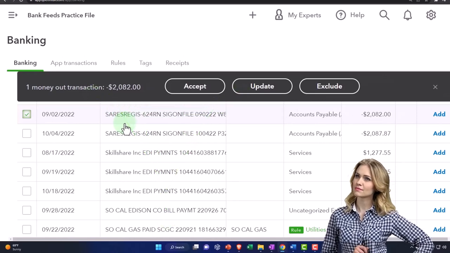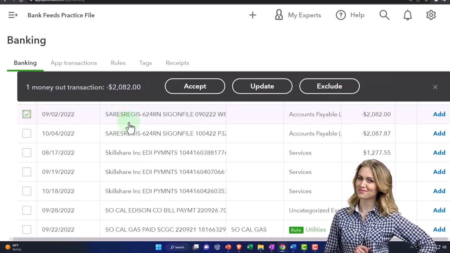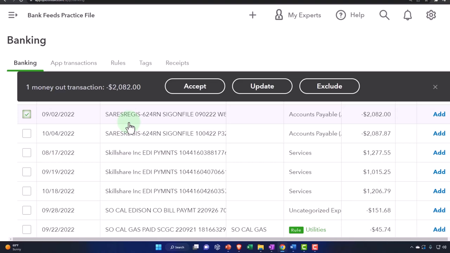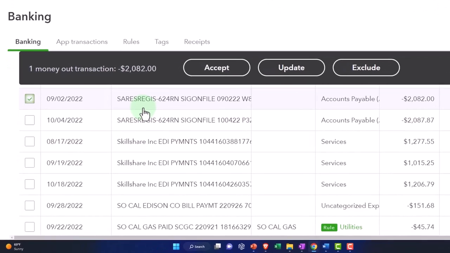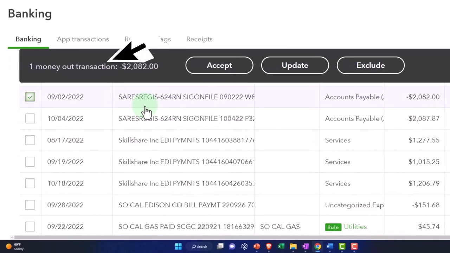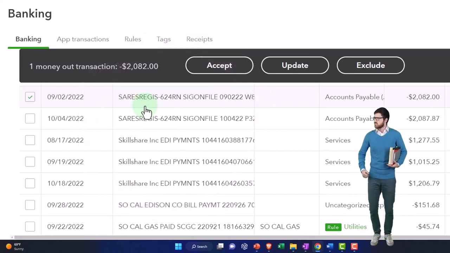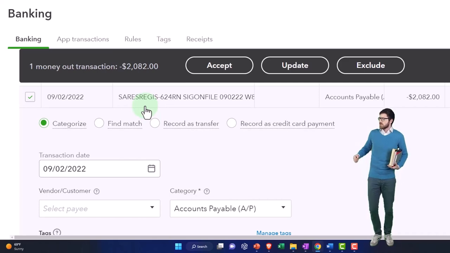So we're purchasing equipment with this item. Remember that the person you purchase equipment from may also be the same place, like a Home Depot or something, that you purchase supplies from. So you have to be careful with the vendor, because it might already be going to an account.